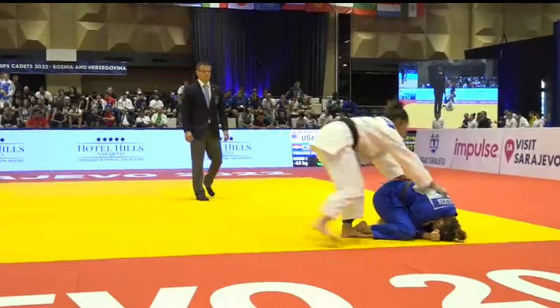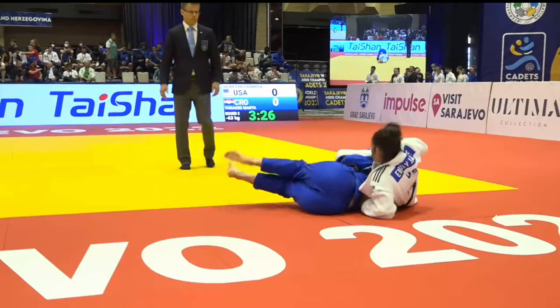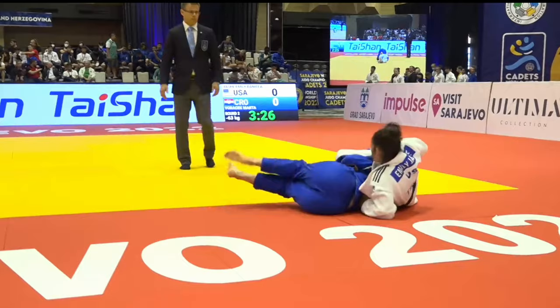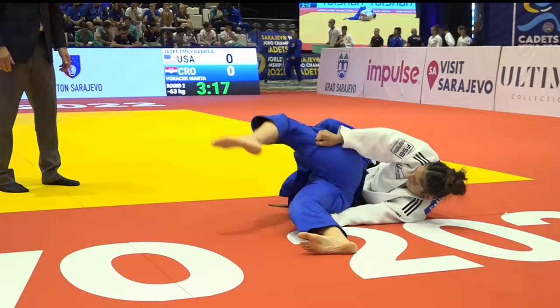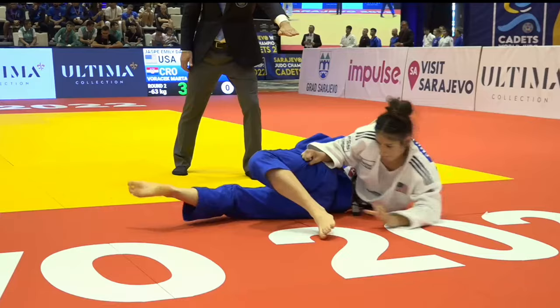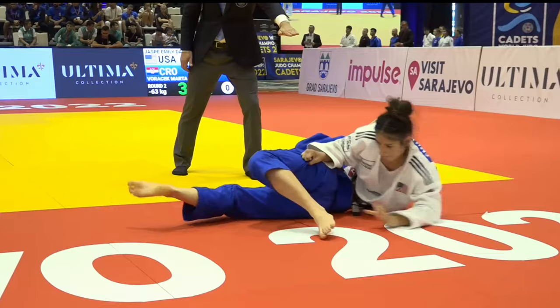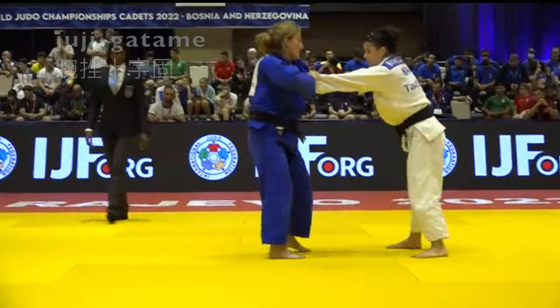Here's another Sankaku Jime, and of the sankaku jimes included here, this is the one I believe is most likely to be a genuine choke, not just a submission because she had trouble escaping Osaikomi. At this moment Osaikomi hasn't even been called yet. When you're belly-down in a sankaku jime position, it's an easy way to get things tighter. She's finally able to get her into an Osaikomi position and the opponent taps pretty quickly — we're only about a minute into the match. I think that was a legitimate choke; she would have kept fighting to free herself from the Osaikomi if she wasn't feeling the strangle.